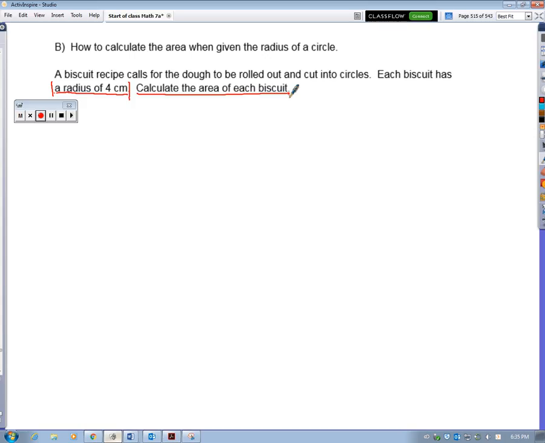Okay, here's our formula, just like from up above. Area equals the radius to the power of 2 times pi. We already have our radius. Our radius is 4, so we're going to put that number in here, and we're going to put our number for pi in there. So I'm going to write this out as the area equals 4 to the power of 2 times 3.14. Just putting the numbers in where they go.